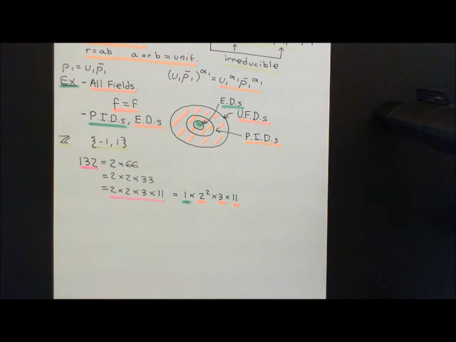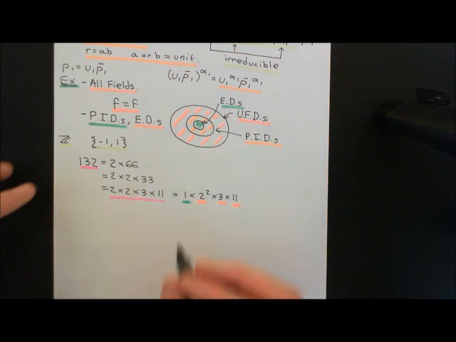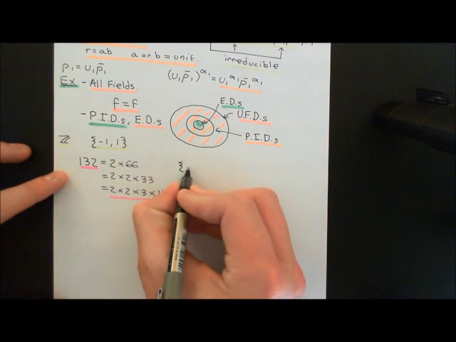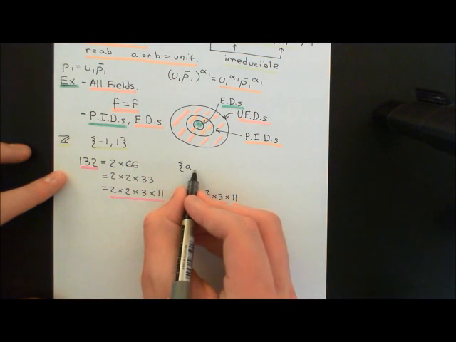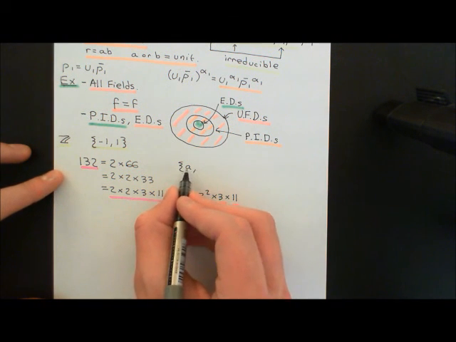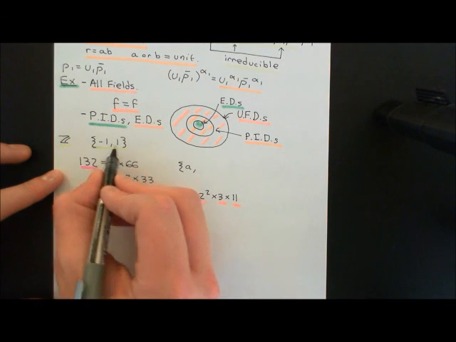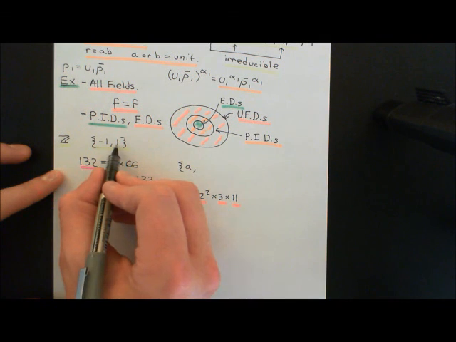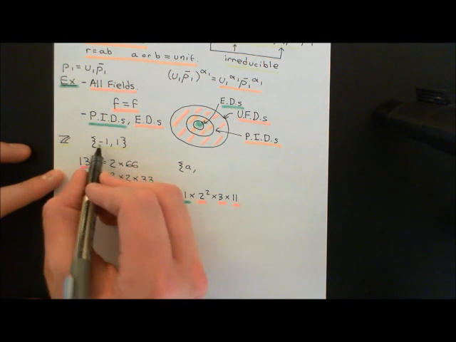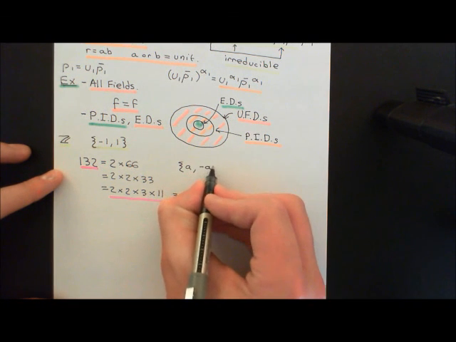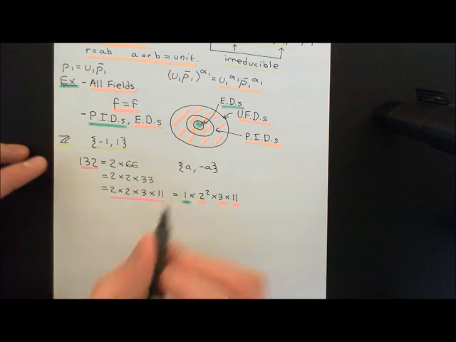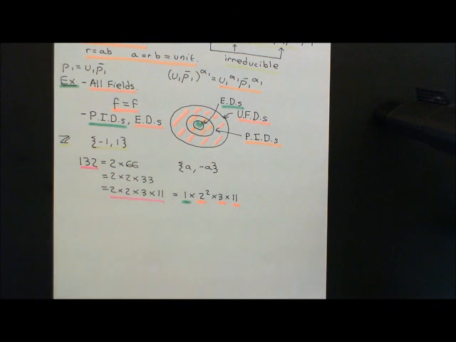What I want to show you is that it's unique up to the point that you can use different associates for these elements. So what are the associate elements in the integers? If I have an element A, an arbitrary element in the integers, what's its associate element? Well, they'll just be all things of the form a unit times A. So you'll multiply 1 by A and that will give you A. The other one that you'll get is negative A. So A and negative A are associate elements in the integers.